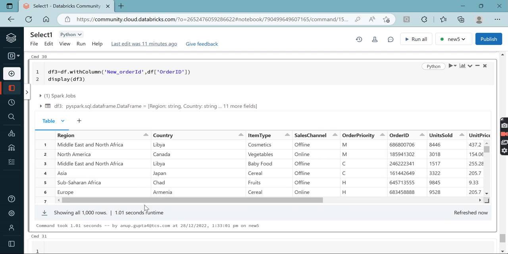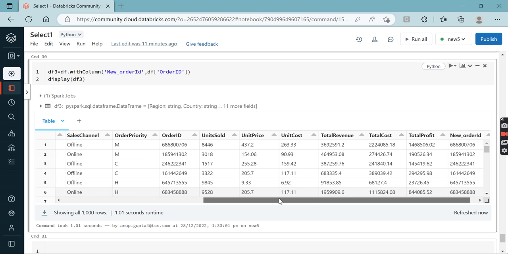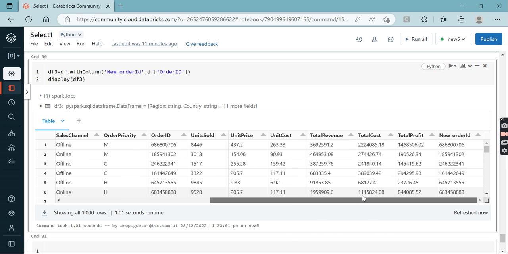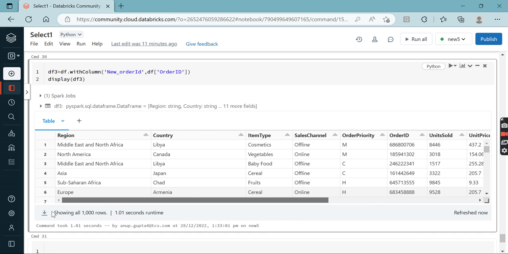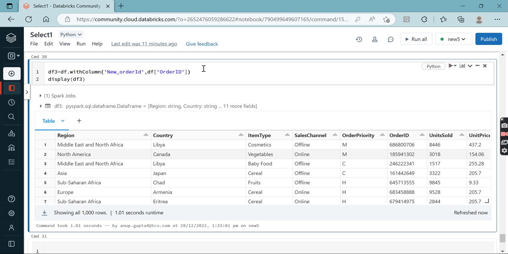Okay, this order ID, see this value, like 706, and go to this. These values are very similar, there is no difference in the value. So what I'm going to do is use a drop function. In the drop function, I'm going to remove this order ID.